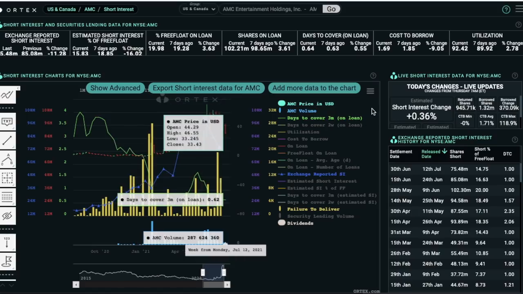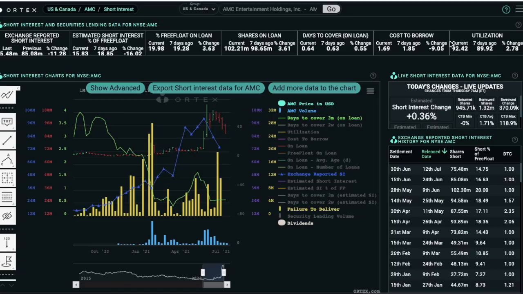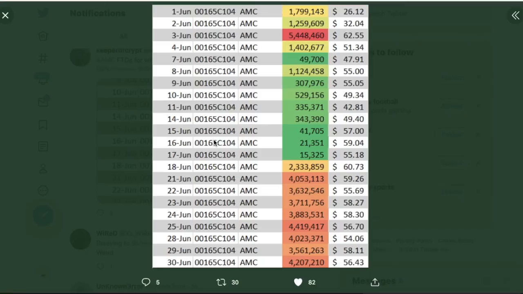When we look at the utilization, which is the amount of shares that institutions are willing to lend versus the amount of shares that have actually been loaned out, we are sitting at 92.5%. But when we look over here, the shares on loan has actually gone up. The percentage of the free float on loan has actually gone up, but the estimated short interest as a percentage of the free float is staying at these lower levels. So it is very possible that a lot of these shares that have gone out on loan have not been shorted, but actually returned.